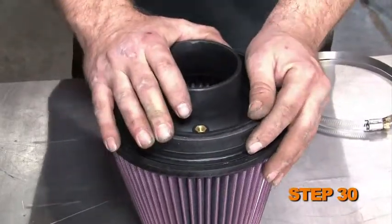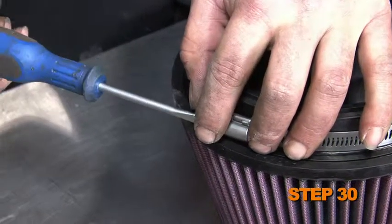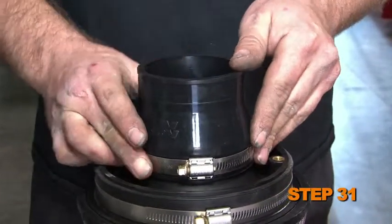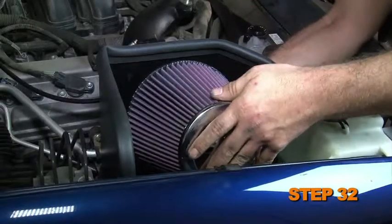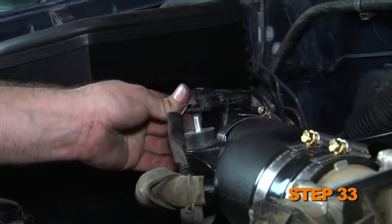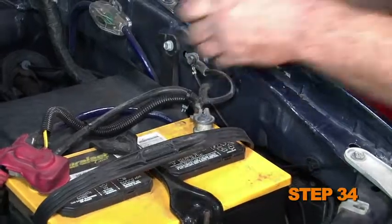Install the radius filter adapter into the air filter and secure it with the provided hardware. Install the provided silicone hose onto the air filter assembly and secure it with the provided hose clamp. Install the K&N air filter onto the intake tube. Reconnect the mass air sensor electrical connection. Reconnect the vehicle's negative battery cable.